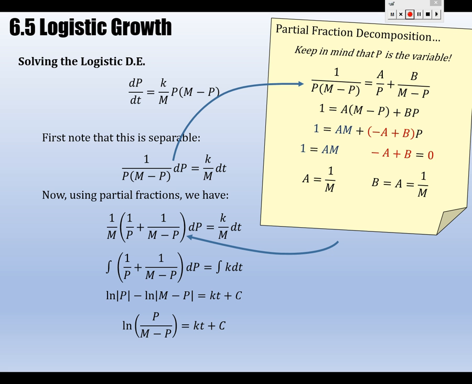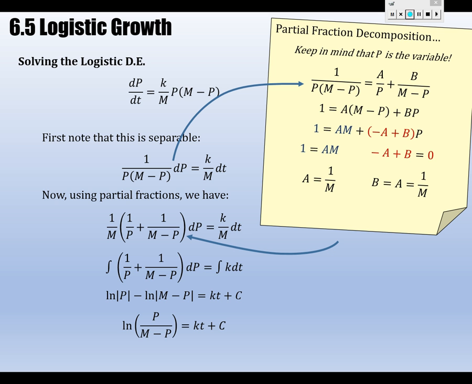Is there a piece there? Where did this go? Wait, which thing? Where'd the 1 over m go? There's a 1 over m on both sides, and I canceled it. It's just a constant. Yeah, hopefully you see the goal in mind, right? Do we have the end in mind? We're trying to get p of t equals some equation, like some function, p of t.